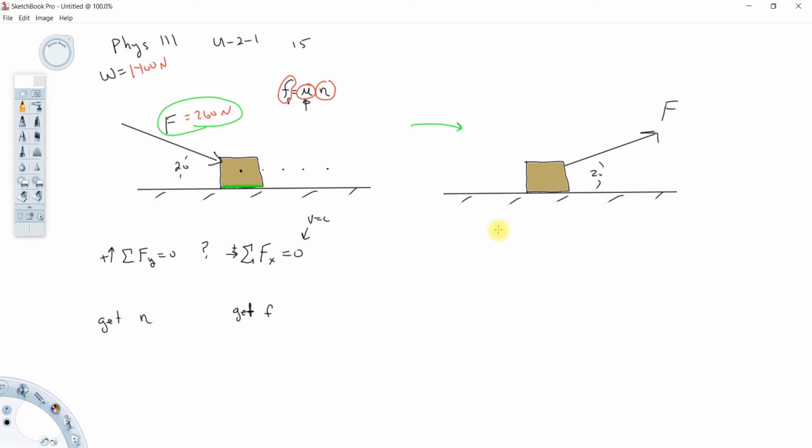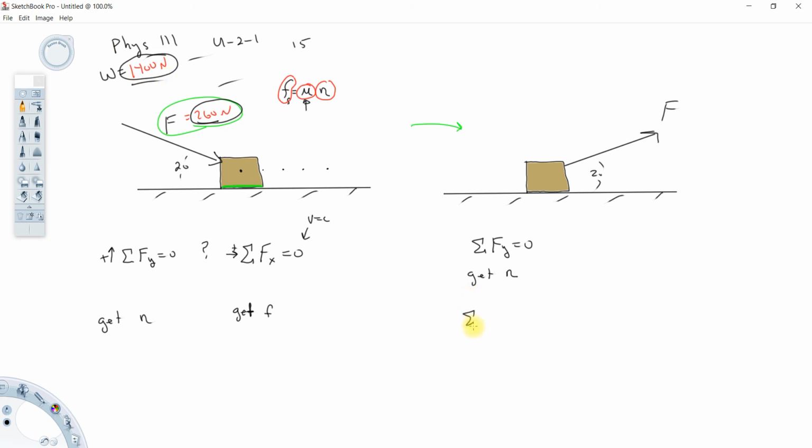Now, the first thing is when you're dealing with friction, you're going to need the normal. So the first equation you want to write, sum of all forces, y direction is equal to 0. Let me talk about how I know 0. This force is only 260 newtons. This object weighs 1400 newtons. Now your numbers are likely different, but the fact that this one is so much bigger than this one is probably going to be consistent. So there is no way this force is lifting this thing off the ground. No possible way. So we know it's not going to accelerate up. When you write this force equation, you should be able to get your normal force. You should get a number less than 1400 newtons or less than whatever is here.